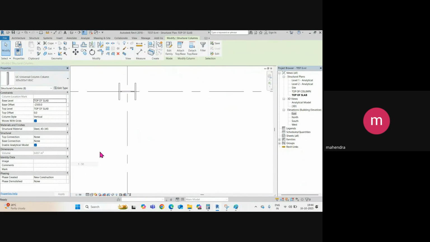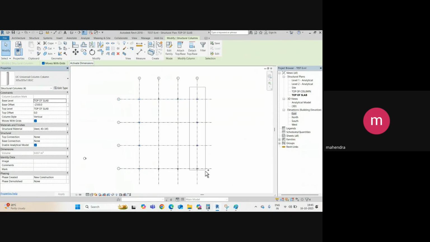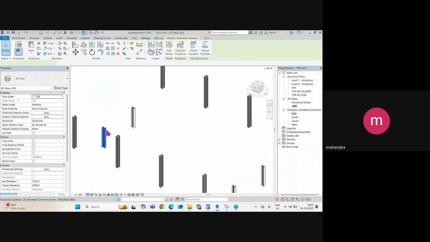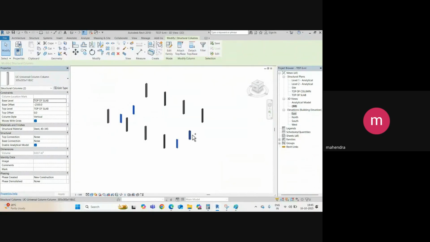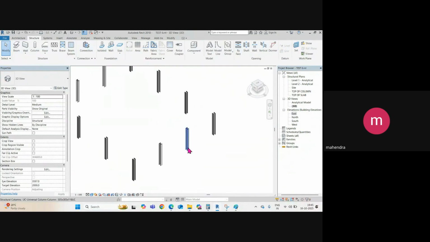If you want to change the scale, you can see how your column looks. Again, select, press control and select all of them, and then you need to set the top of column here, and I want to set it to 0. Okay, and then if you look in 3D view, you can see how your column looks. So these are all my wind columns. I will set this again, top of column and 0. It comes here. Okay, so the columns are added here.